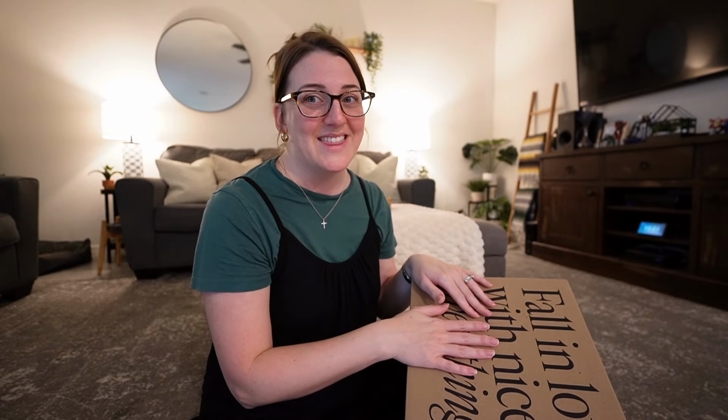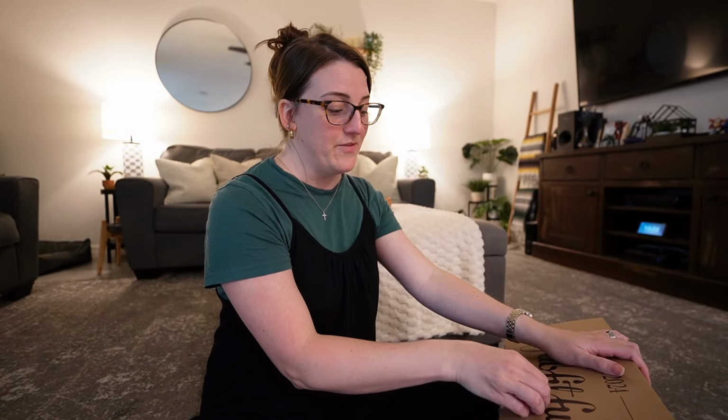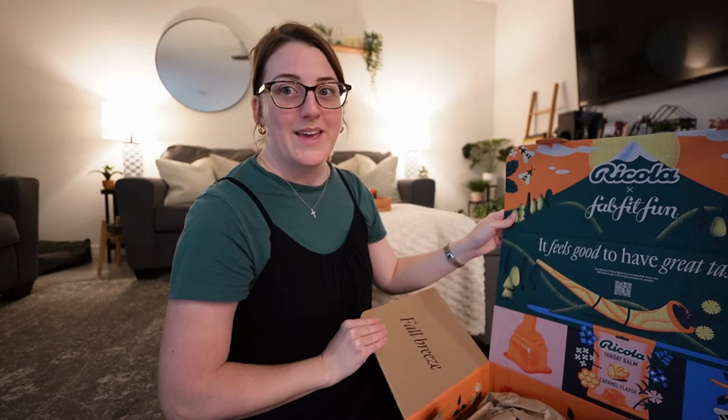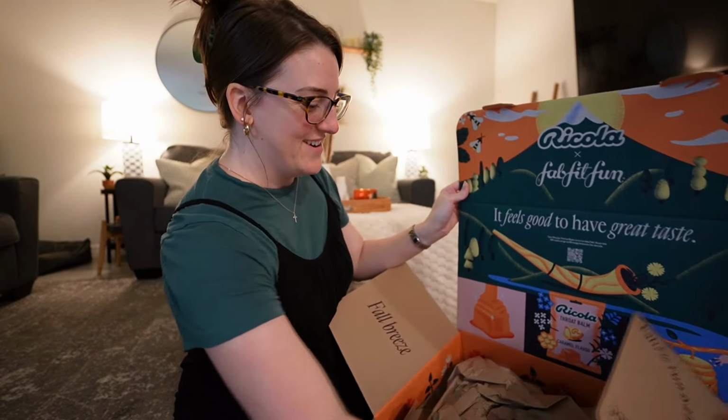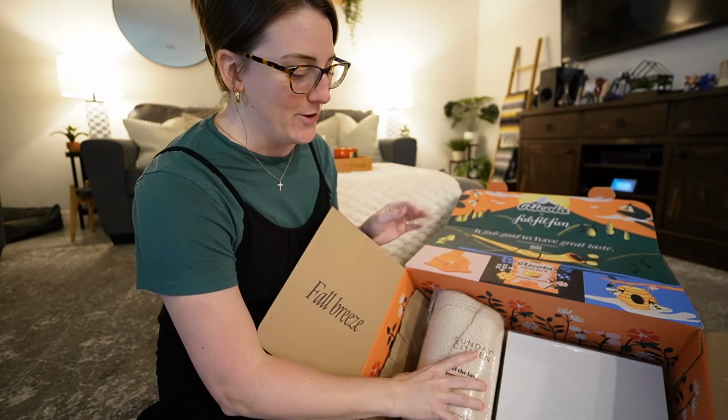So as you know, going through this journey, everything right now is going to be very cozy, very peaceful, and this season's box is absolutely perfect for that because it is all about cozy. So when I picked the items in here, I was definitely thinking cozy in mind. So let's see what we got. So this is the fall 2024 FabFitFun seasonal box. So in the box, this is such a cute box. I'm so excited. Ooh, right on top, we're off to a great start.